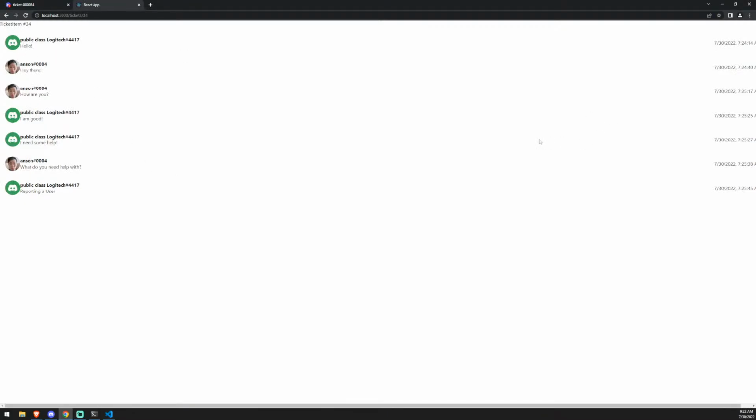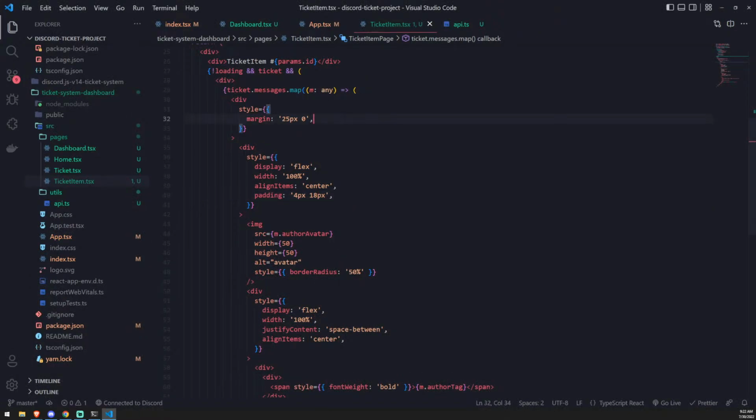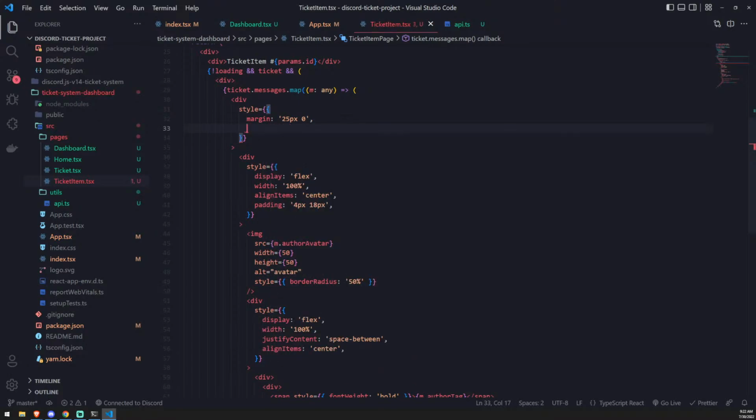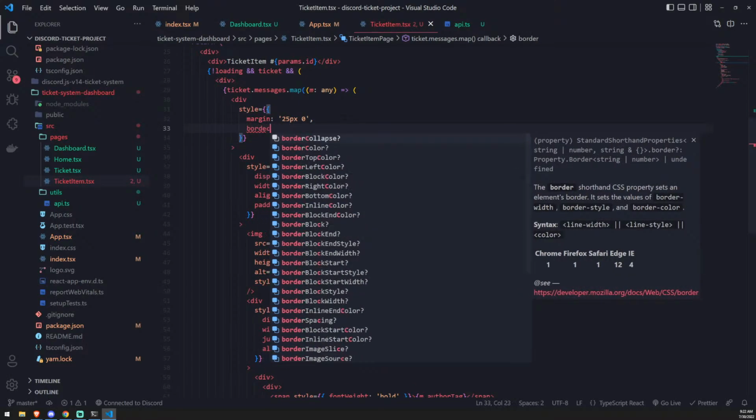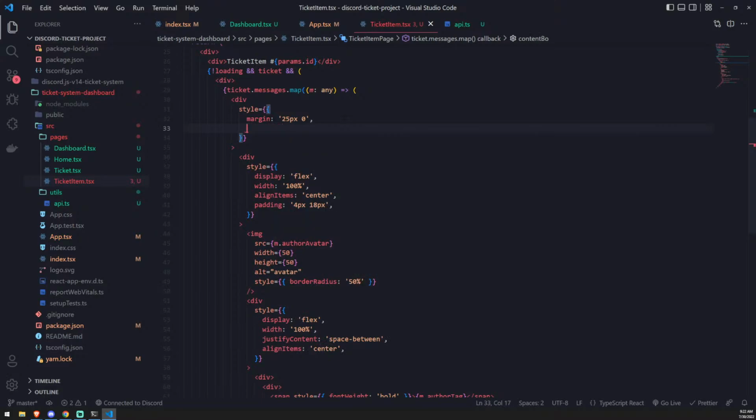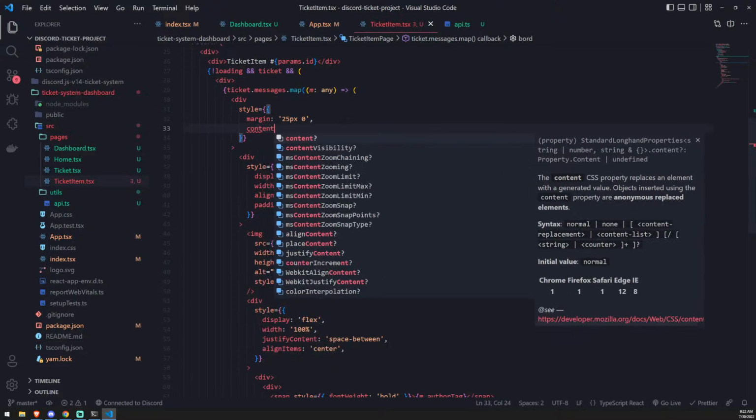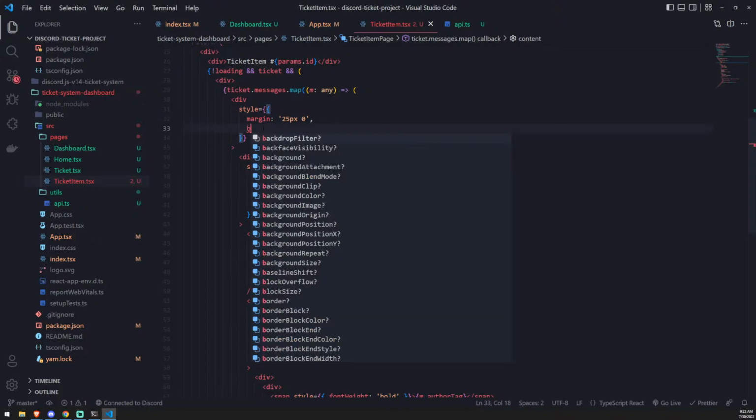I want some padding. Oh, we also need to set box... what was that thing called again? Content. Oh, box sizing.